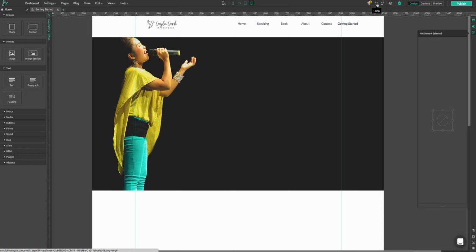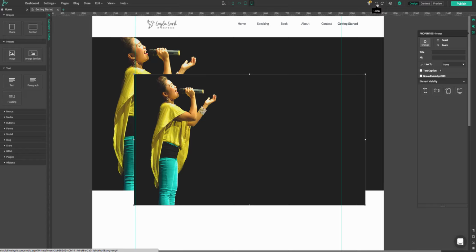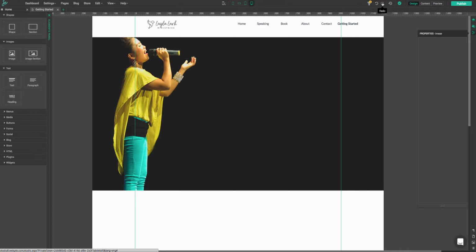For the purpose of this, I want to return that image to our website. So I'm just going to hit undo. And there you go. It reappears. Okay. And then you can hit redo and it will disappear. This little button right here is just showing you that your site is being automatically saved. So there's no need to update it or save it.